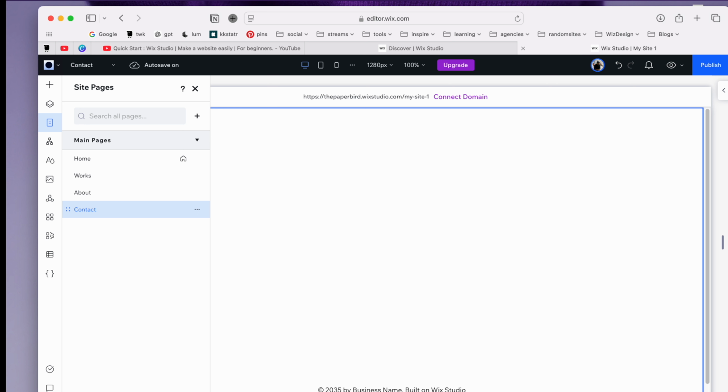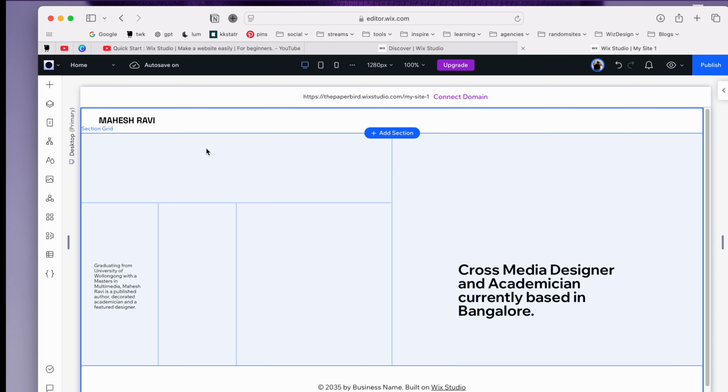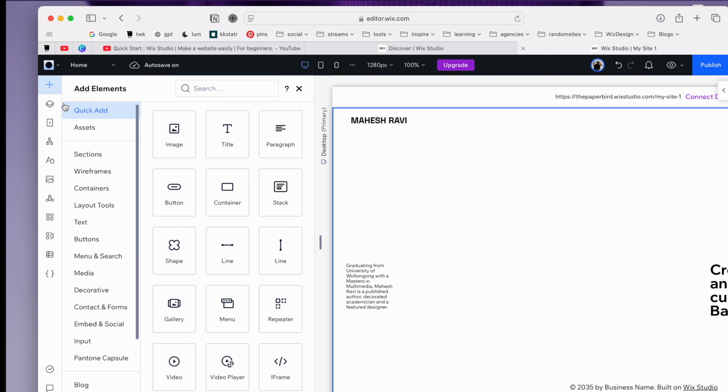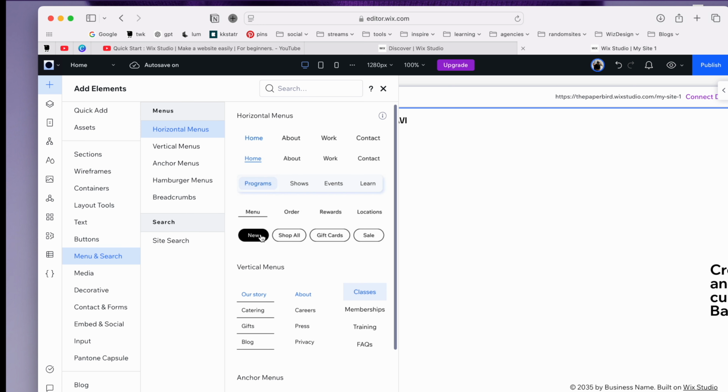You don't need this many pages in a portfolio. I'm just showing you how this whole thing is going to work, right? So we have all the pages created. We don't have any content in there, which is fine, right? So what we are going to do now is we are going to add a menu, right? So when you click on the add elements button, you can see something called menu, and I'm going to add this menu right there.